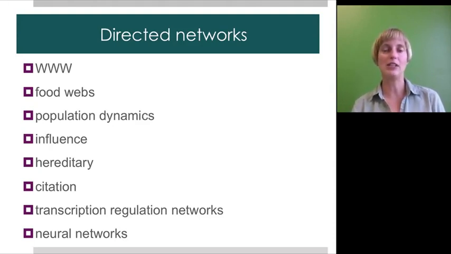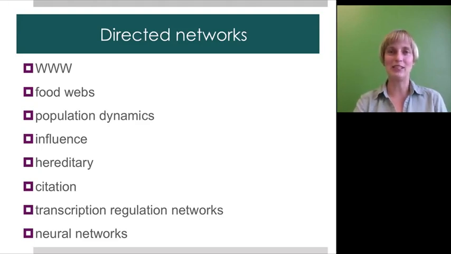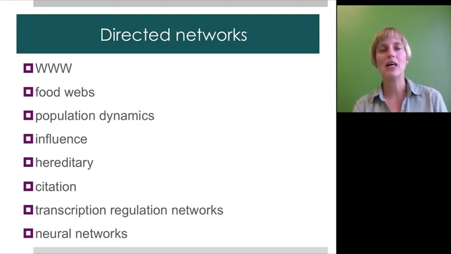So out degree just indicates, okay, is this page referencing a lot of different content? In degree is a signal of how many other people found that content relevant enough to link to that page from their page. Food webs, naturally directed, right? The wolf eats the sheep, not vice versa. Population dynamics, where individuals migrate, right? Migration patterns are usually directed.